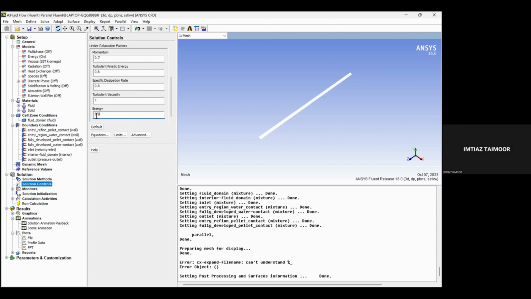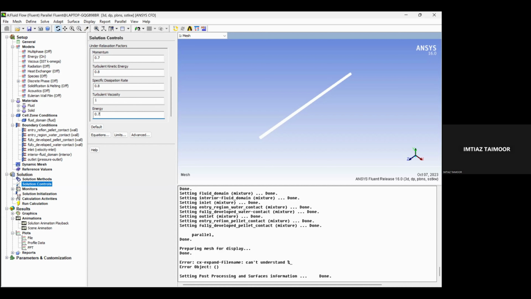This energy value can be varied from 0.6 to 1. If you have set a value of 0.9 and you see that your solution is not converging, then you can set this value to 0.8. If it's still not converging, then 0.7.